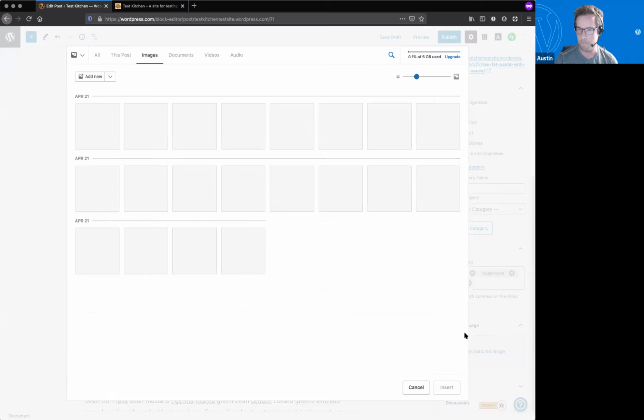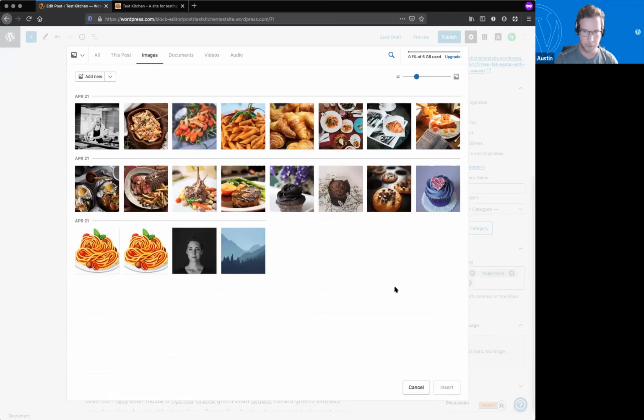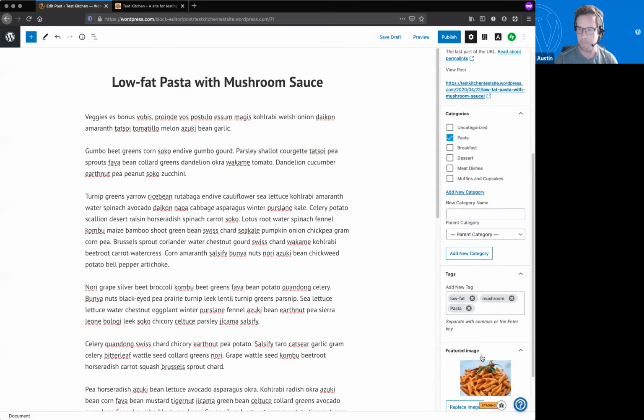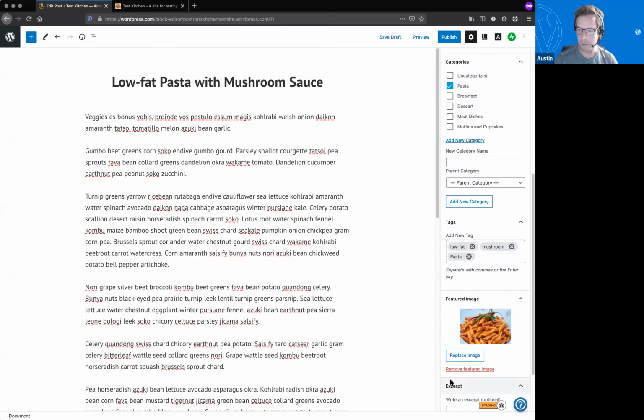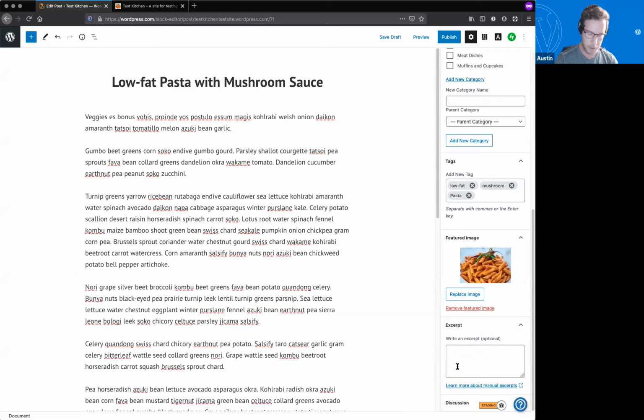So I'm going to click here. And I've already added in a few images, once again, from that free photo library. Let's go with this one here and click to insert that. And then down below, we also have this excerpt. So, talking about sharing on social media, post titles, permalinks, and then that thumbnail image. In addition to all those elements, there's typically a section where you might have a little blurb of text kind of explaining a little bit about that post. And so this is where you would enter that in.